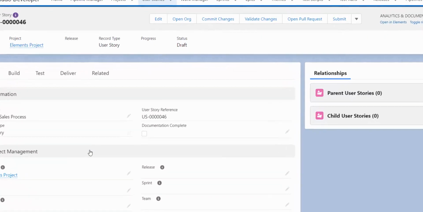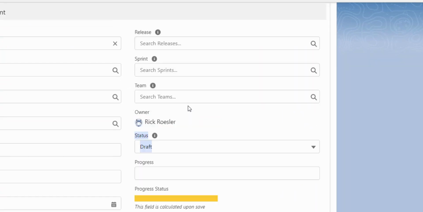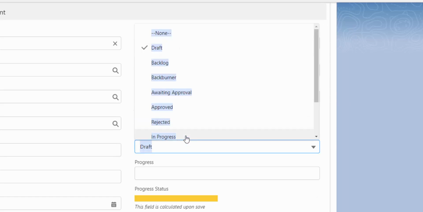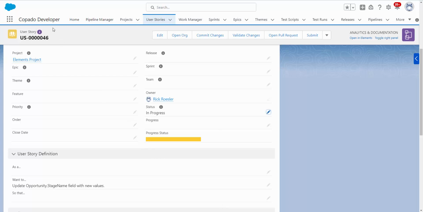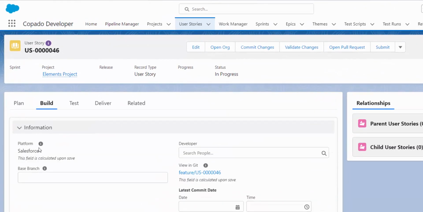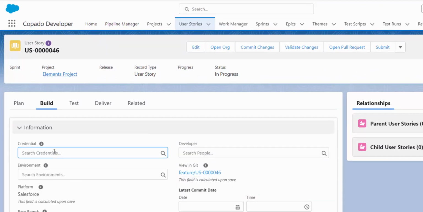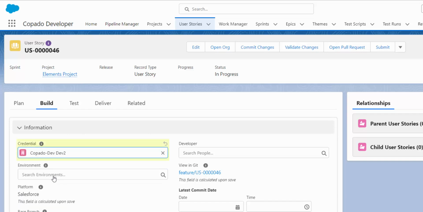With the new bidirectional integration, updates to a user story's status and environment are sent back to Elements.Cloud and update the Elements.Cloud user story. These environment changes are also sent back whenever a user story progresses through the release pipeline.